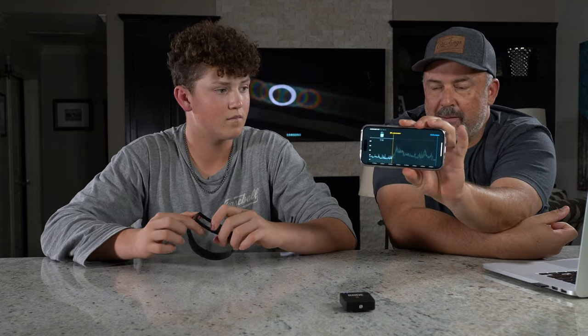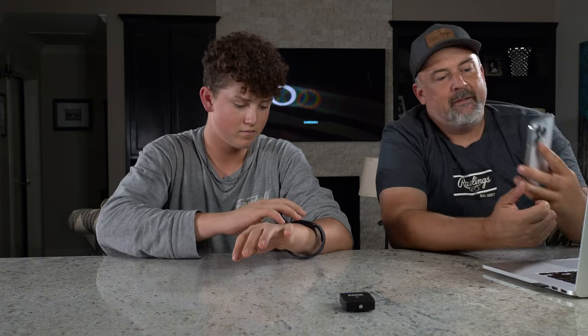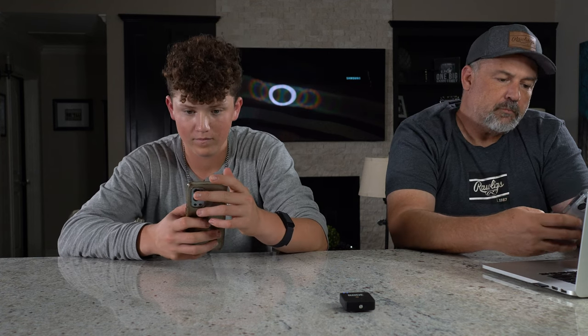There you go. See, you turn it sideways, and it shows you your heartbeats throughout the entire day, including through sleep. That's your sleep. I can pull up your recovery, your strain that you put on, how many calories you burned. And then it has the health report.